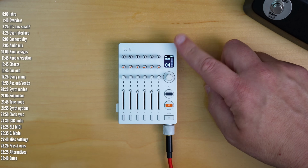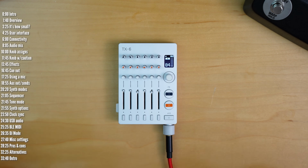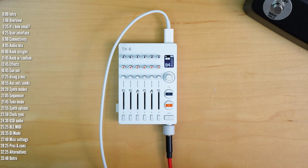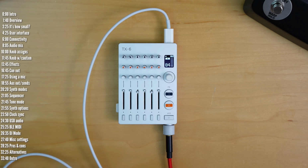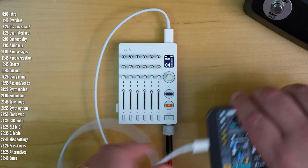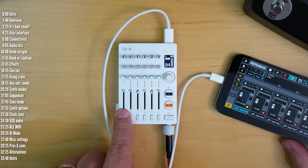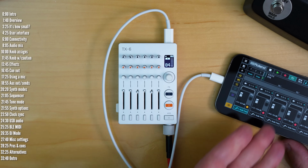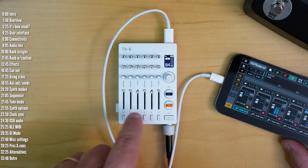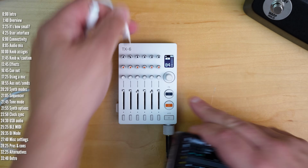The USB audio in TX-6 is also made for iPhone compliance, so if you have a cable like this, you can plug USB-C in the back, and then choose the multi-channel USB out mode. And if all goes well, then it should pick up all the channels individually. So you could potentially multi-track even into an iPhone, obviously also into a computer over regular USB-C.